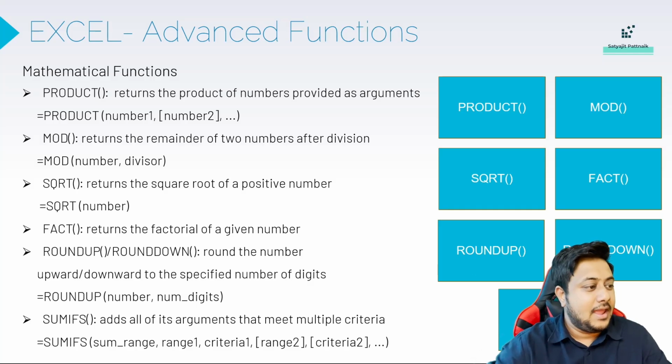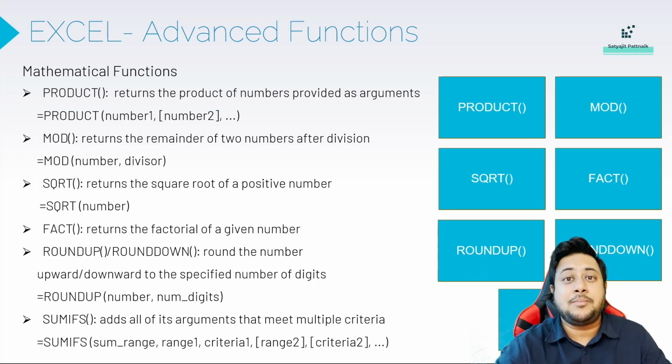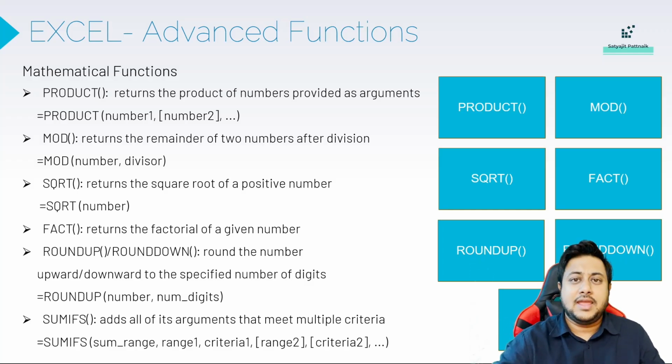My bad. And then round up operation, round down operation, some concepts like sum if and sum ifs. So let's get started. These are all the things which we will be studying in this particular class. Round up and round down: everybody knows that in case you want to round down, which means you want to get the floor value, round up is basically getting the ceiling value. We'll also cover floor and ceiling functions in Excel.